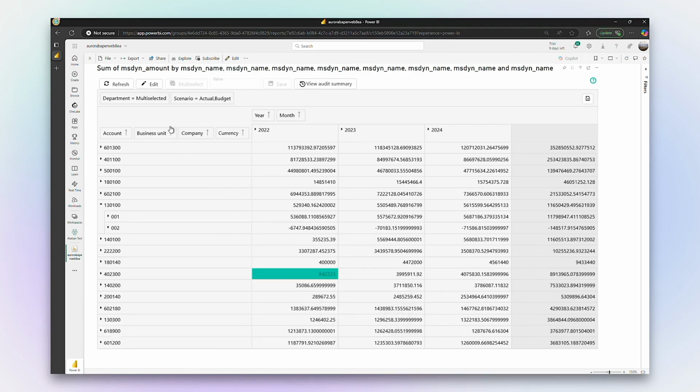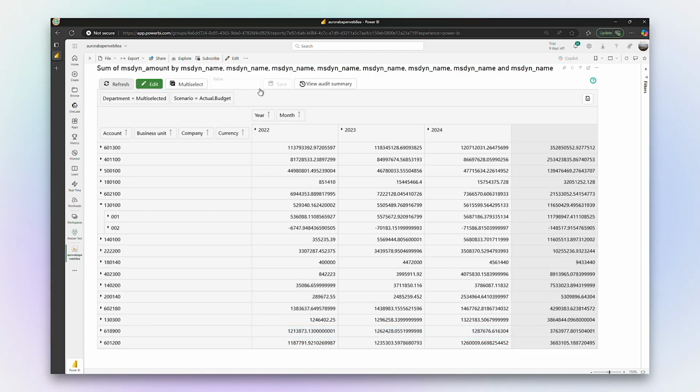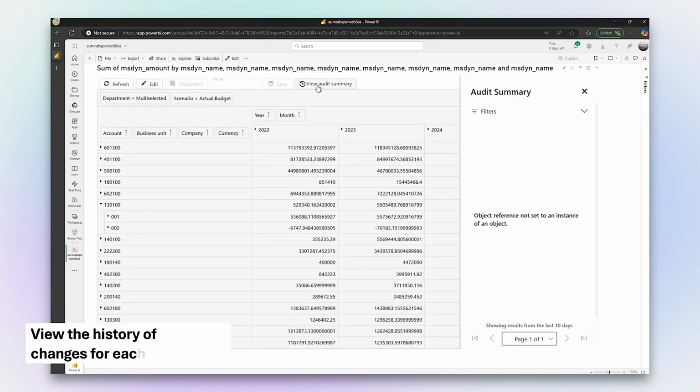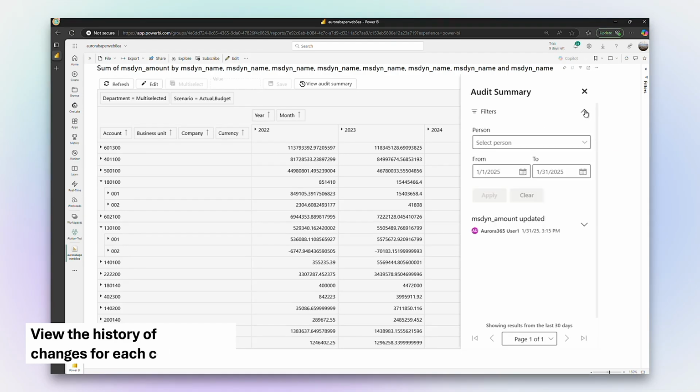So basically, you will be able to identify if a change has been made at a higher level and been broken down or allocated at lower levels, as well as you will see if the change has been made at the lowest level, via the tooltip. And as well, you will see the view audit summary, which is a side panel that's going to pop up. And here you will have all of the changes that happened in the context of the visuals, and then you will be able to check the changes and then as well apply some filters.